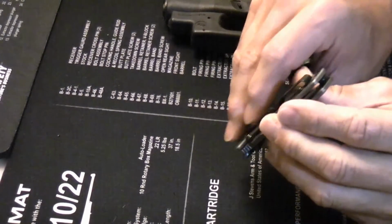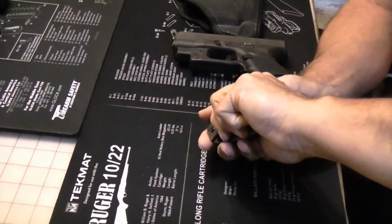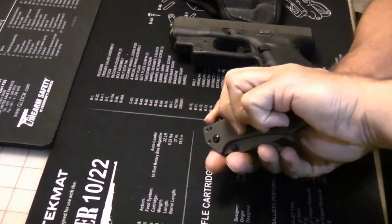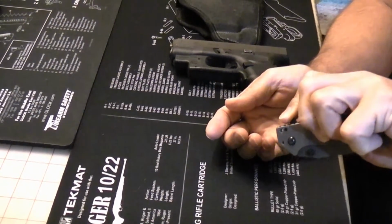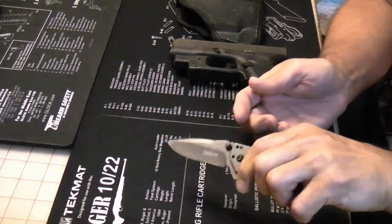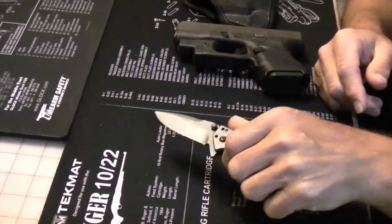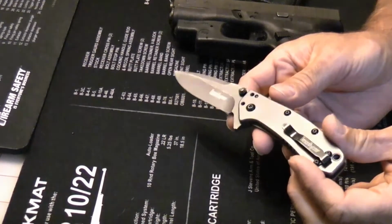It's actually kind of laying like this. So it's down in my pocket, and I would reach in, grab the knife with my fingers, and put my finger on the flipper, pulling it out of my pocket, and once I clear the pocket, I just flip the flipper, and now the knife is open, and I can go into whatever grip I'm choosing to use based on the circumstances. So it's a perfect little knife for everyday carry.